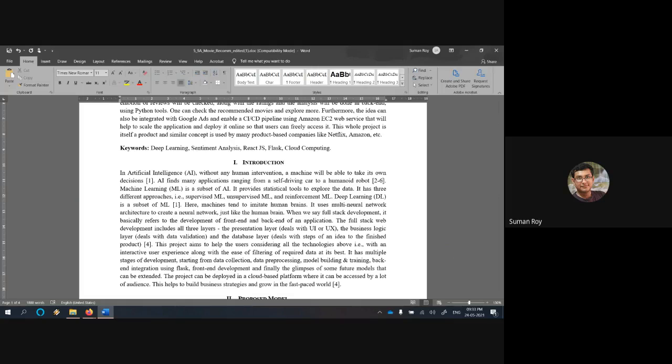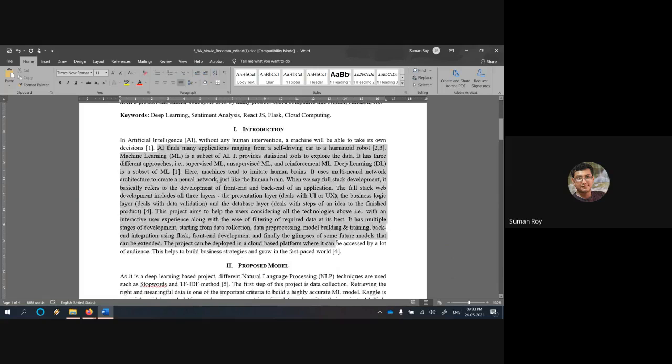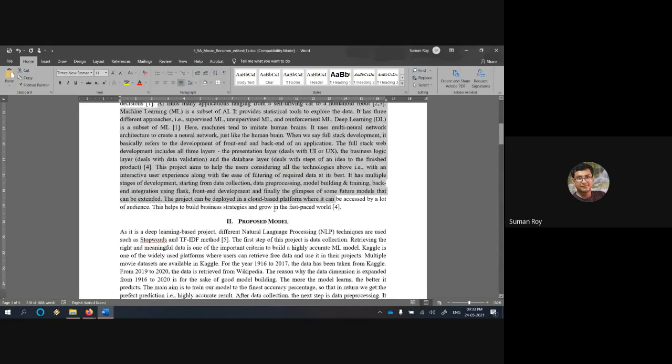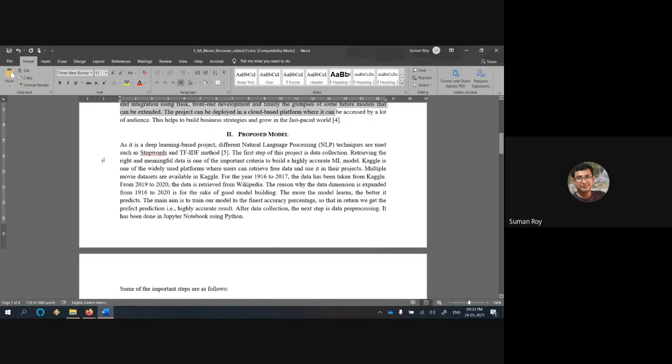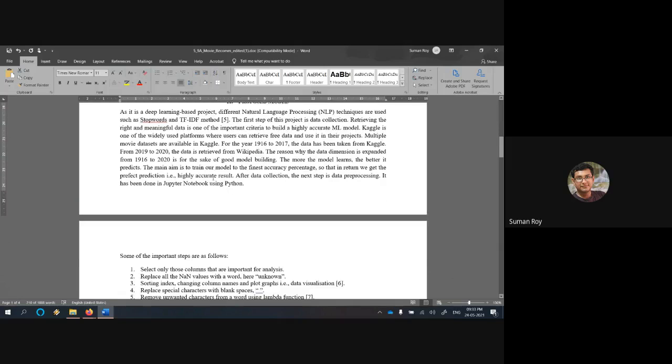That means 2 dash 6 will indicate 2 to 6. Okay, so I hope it is clear. So that is the second point. Now, everything is again in justified format, everything else is the same. Now the third point is the proposed model or whatever model architecture is there. The same rule follows, there is nothing new.